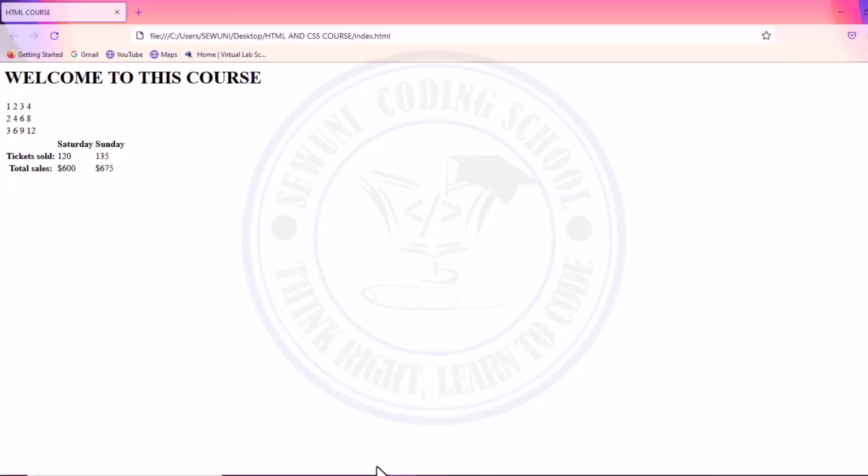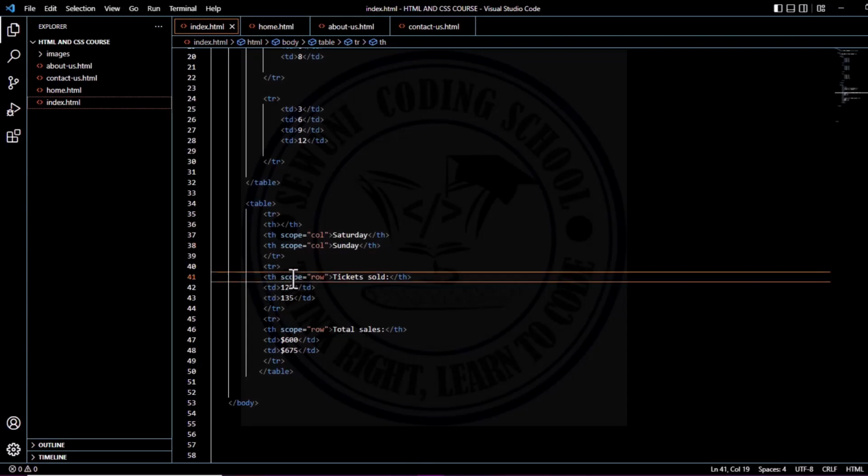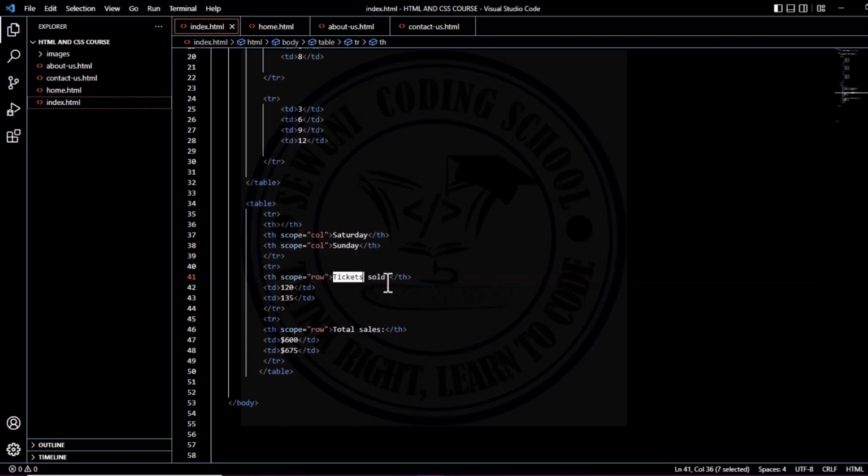So if you check on our browser, you see first Saturday, Sunday, but before Saturday and Sunday there is an empty one here. And you see this particular table heading is for a row. So you give an attribute in your table header, the attribute scope, and you say row, ticket sold. So ticket sold becomes the table header, and this becomes the data. This is also a data and a data.